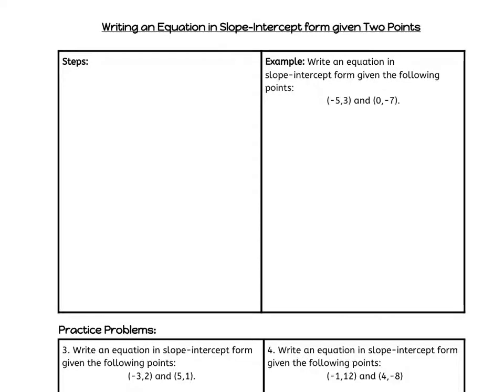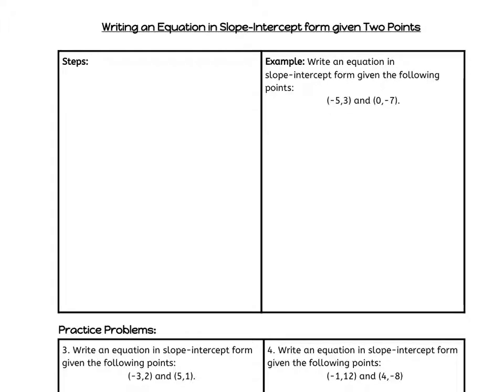At this point, you should have already watched the first video. You should have already completed the front side of your assignment. So now you're on the back side of your notes, and we're going to take this up another notch. Instead of me giving you a slope and 1 point, I'm just giving you 2 points that are on the line. So we're going to have to do a little bit extra work before we can find our equation, still writing in slope-intercept form.